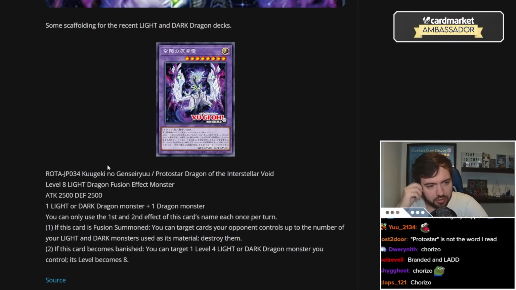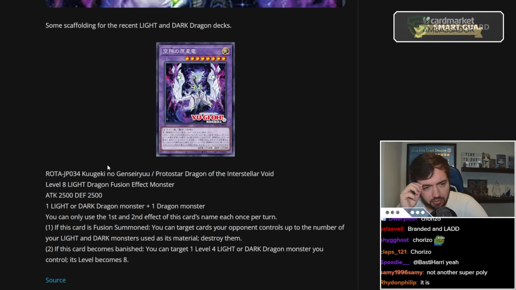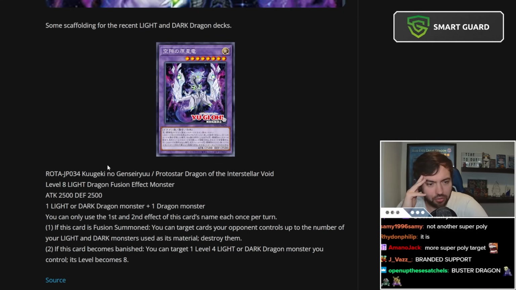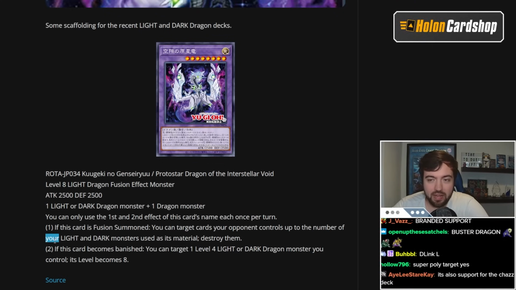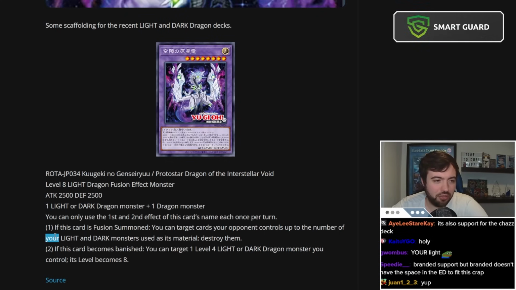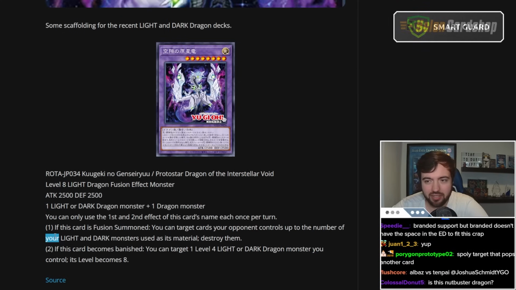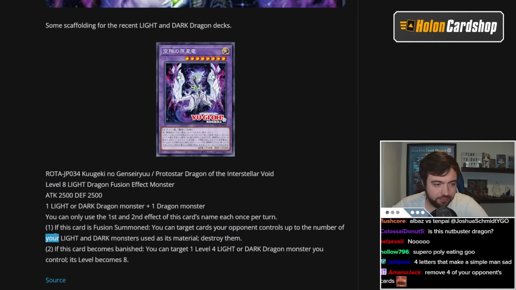For Super Poly purposes. You can only use the first and second effect once per turn. If this card is fusion summoned, you can target cards your opponent controls up to the number of your light and dark monsters used as its material, destroy them. Oh, it's really important that it says your. If it didn't say that, it'd be crazy. It'd be insane. Imagine you play against Dragon Link. You Super Poly away 2 of their things, and then destroy 2 of their cards. That'd be insane. But you can only do that if you use your own cards for it.